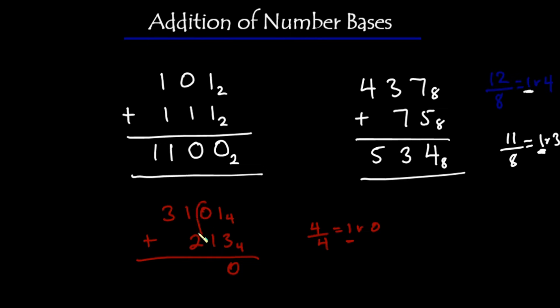Now, from here we have 0 plus 1, which is 1, plus the 1, making 2. And 2 is less than the base, so we will write everything here. And then moving on to the next column, we have 1 plus 2, which is 3. Right? So we have 3 here. Then from the next column, we have 3 plus 0, which is still 3, because nothing is here, we will assume it to be 0. So our final answer turns out to be 3320. And always don't forget your base, which is base 4.